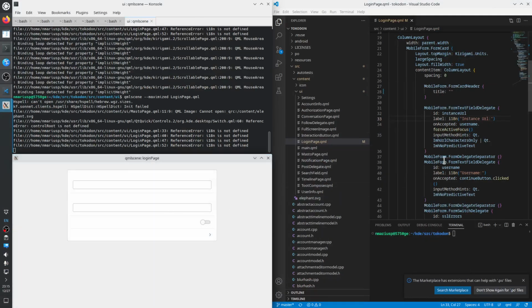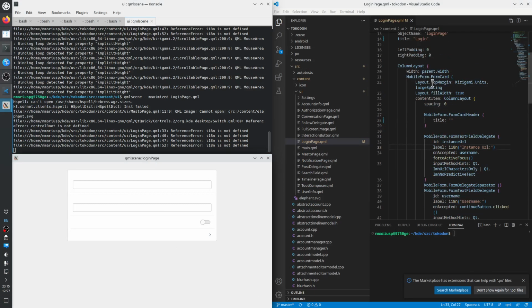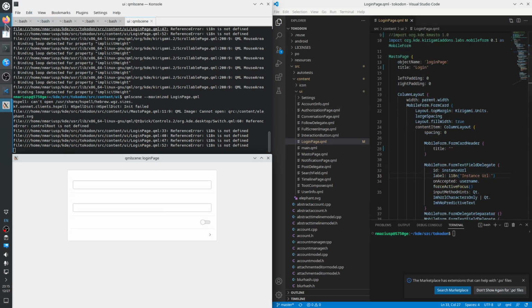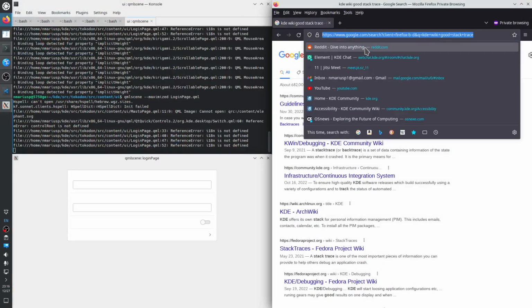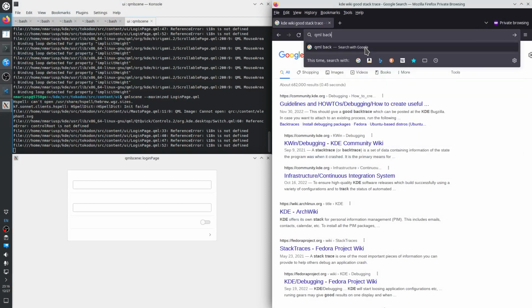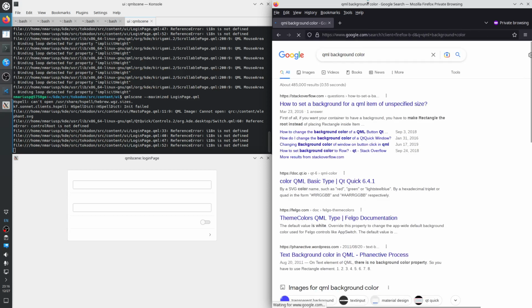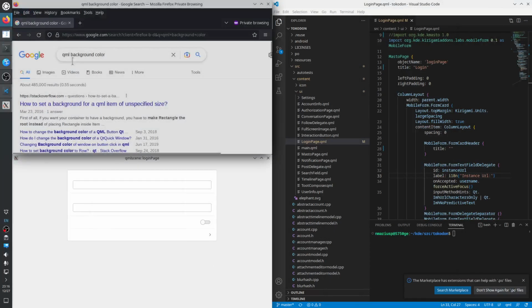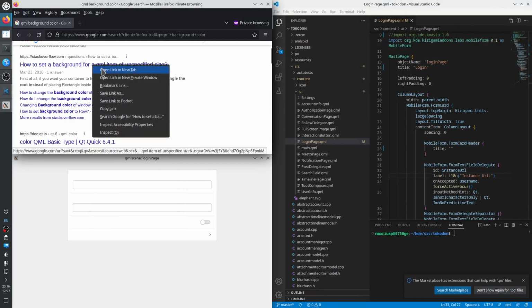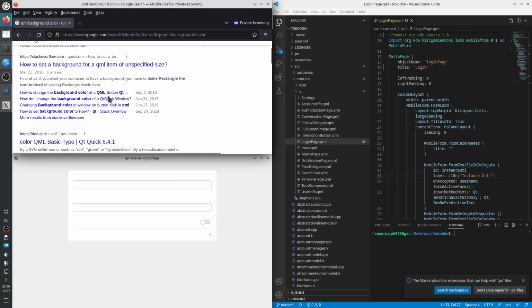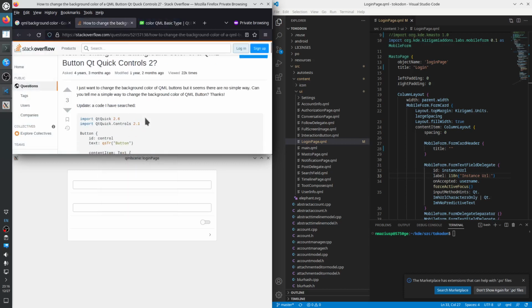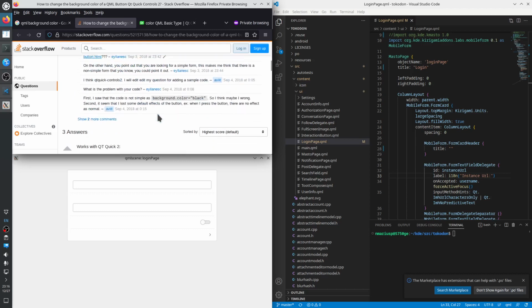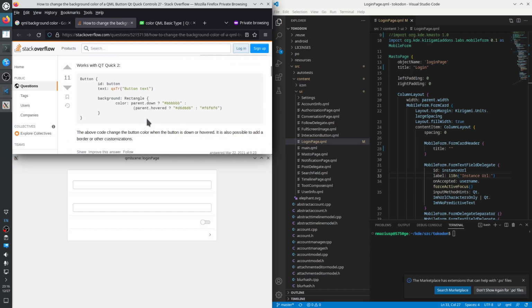How do we change a color? Can we do that? QML background color. Background rectangle.